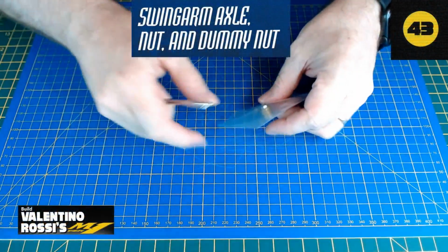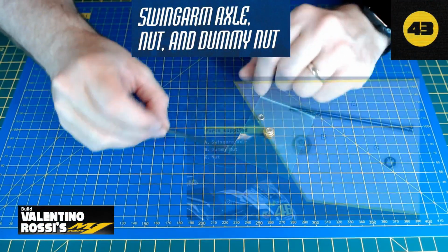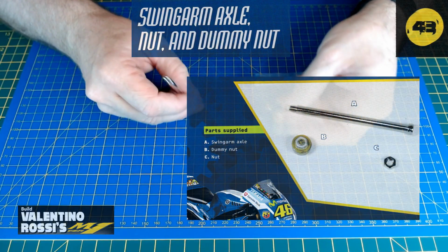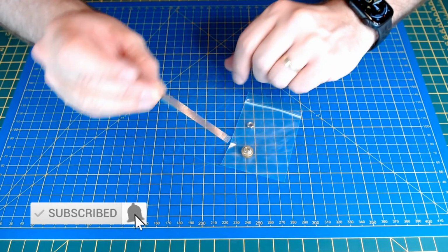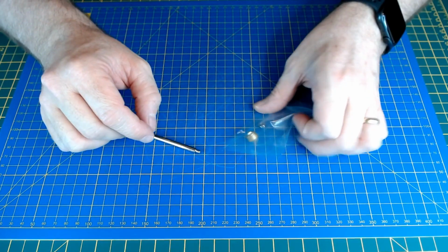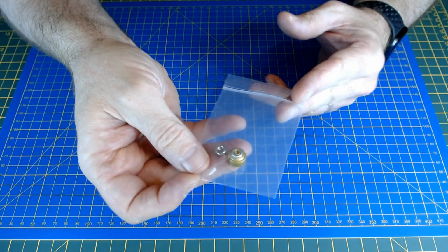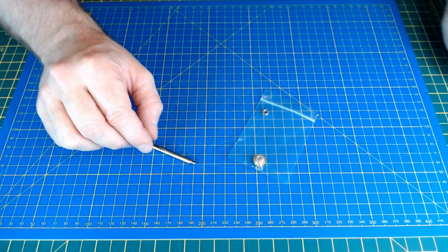Okay, so here's the parts for issue 43 of the Valentino Rossi bike. It's this swing arm and a dummy nut and a real nut that's going to hopefully go on at some point. It's not going to go on yet, obviously, because we haven't got the swing arm, but it's just the swing arm through axle. I don't think we're going to be using this. It is quite nicely detailed, the kind of dummy nut that they've got for it, but we'll obviously look at that in more detail in a future issue.